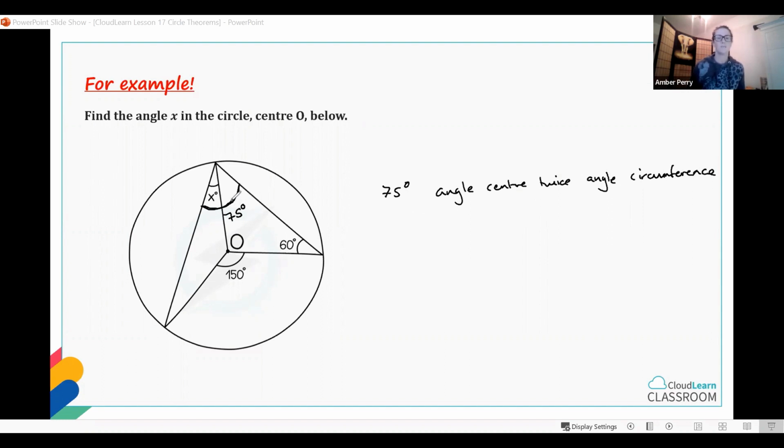So that's your first part, but you've not actually found out what x is, because x is only a part of that 75. So you need to use what I think is the most important rule on circle theorem questions, and one that a lot of people easily forget. How can I find this? Has anyone got any thoughts on how I can find this angle here, this one in red? What can you spot about that? No? Okay, that's fine, because that's what we're doing today.